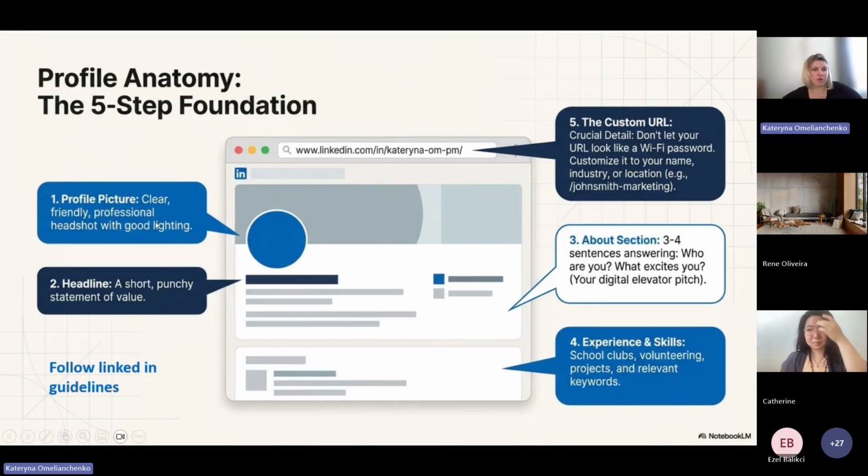Then I already mentioned the profile picture, and the LinkedIn headline. We're going to look into it deeper, I think, in the next slide. In section 3, your little bio, make it look good. And you can also update it all the time. If things change, you can always change that. Nobody's really following up to read your LinkedIn bio every other week, right? So you can really make it whatever you want.